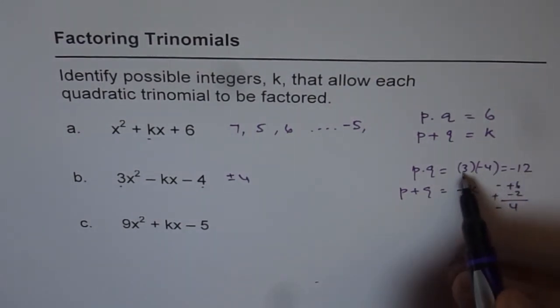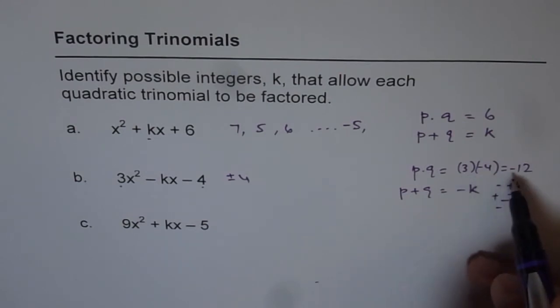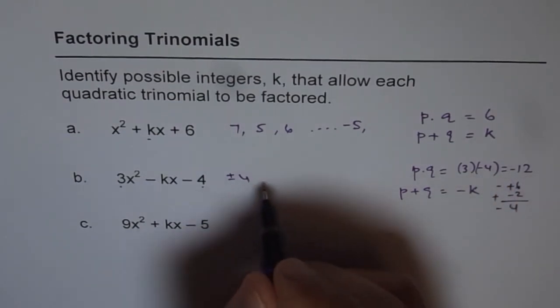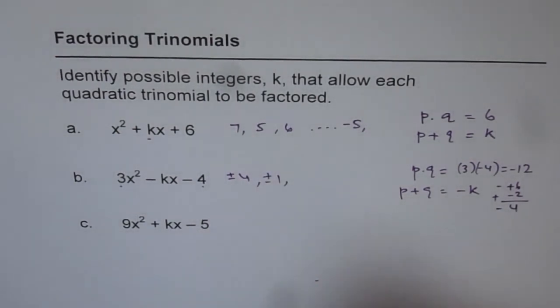4 times 3 itself is a good number to take. 4 times 3 is minus 12, one of them minus. If you add them up, you get plus 1. So we could have minus 1 also as the value of k. So like this, we can have so many different values for k.